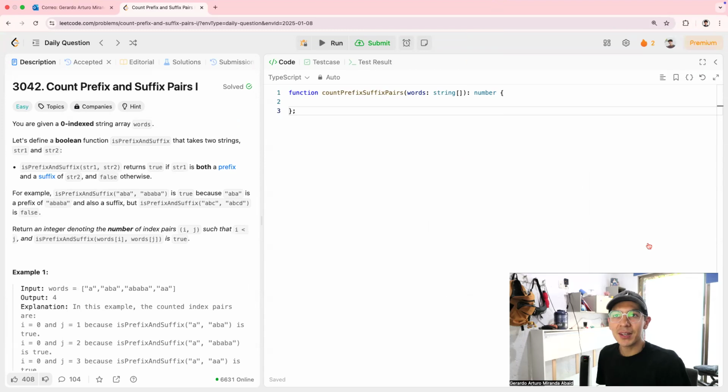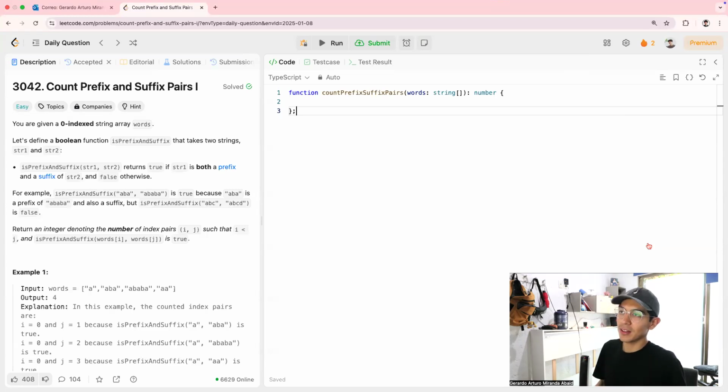Today we will solve Leetcode's daily challenge problem 3042, which is Count Prefix and Suffix Pairs I. And this is marked as an easy problem. I would say that it's an easy problem because we don't need to be doing anything crazy or implementing an algorithm that is really hard. We only need to follow the instructions, so you don't need to be thinking outside the box. And yeah, if you were able to solve yesterday's problem, this is going to be really easy for you.